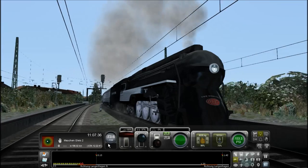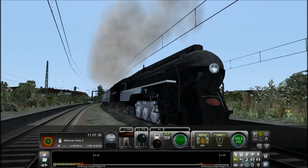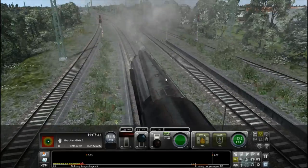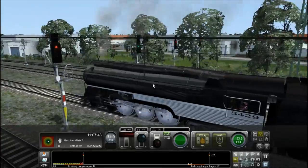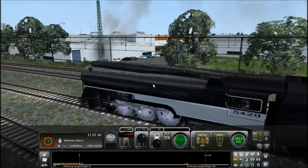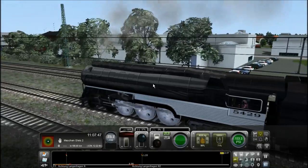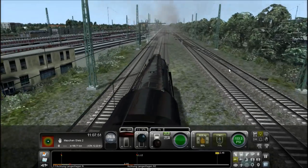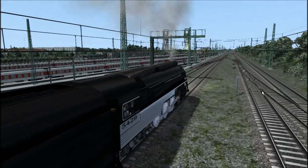Now, it says here that the speed limit's 110 miles per hour, and we're doing 74 miles per hour, but this doesn't feel very fast. I'm guessing this is kilometres an hour. It's got to be, because we're going way too slow to be doing this kind of speed. But overall, it's still a nice train.